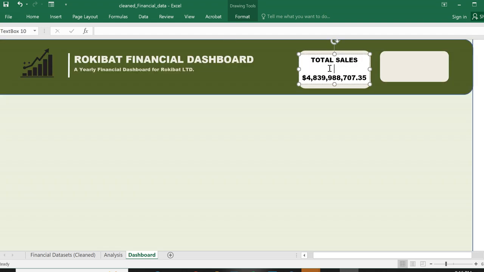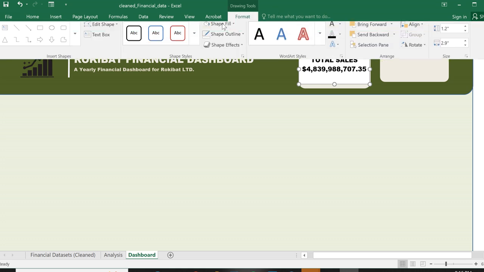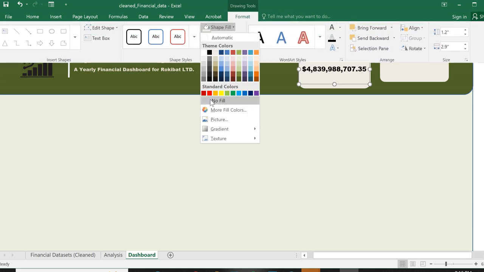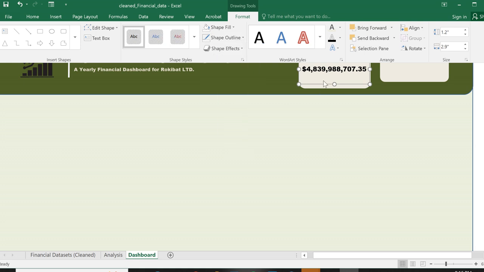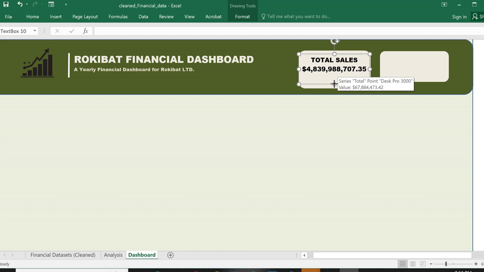So after this, the next thing we need to do is what? We need to remove the white background there so that we'll just have the text. So you click on the edges, your formats, shape fill, you remove it, no fill. Shape outline, same thing, no outline. So with this now, you can see. You can now drag to the middle. Let me make it firm this way.